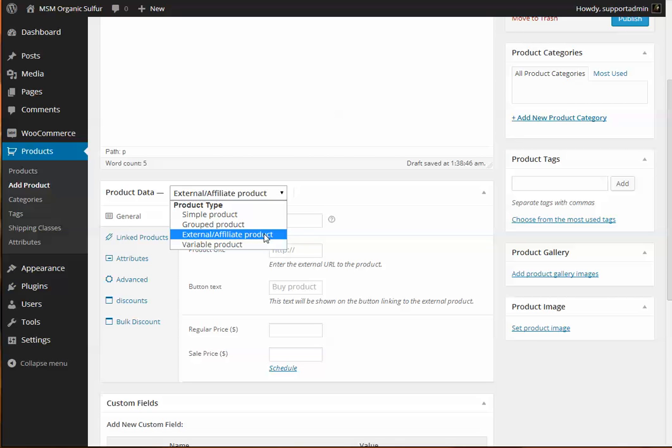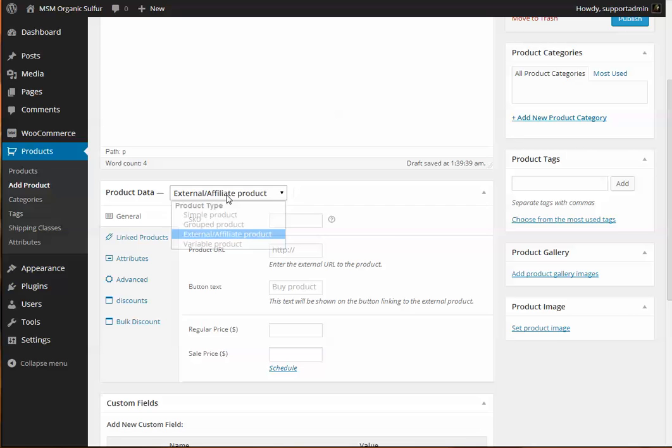Then there's external or affiliate product. What that would suggest is that you do not have the physical product in your care. A lot of people tend to do that when they're just promoting other stores like Neiman Marcus or Sears, or if you're an affiliate of even us, you can have that be a product so that when an item is purchased, you get credit for it, so you get commission.